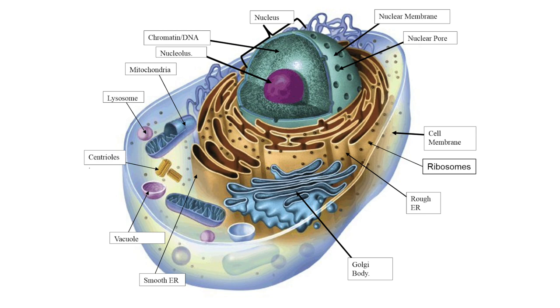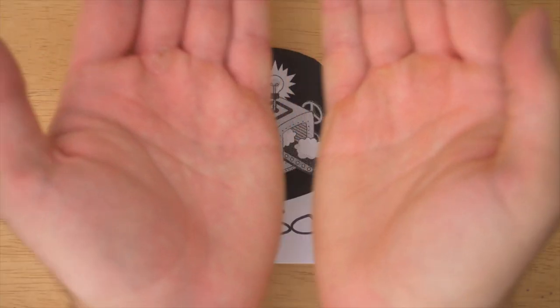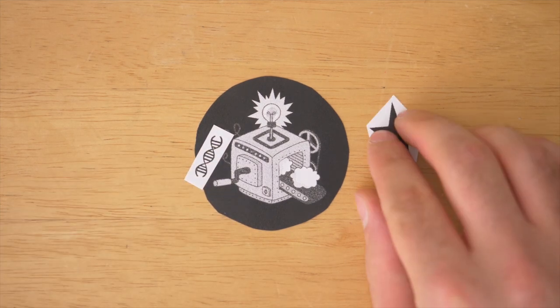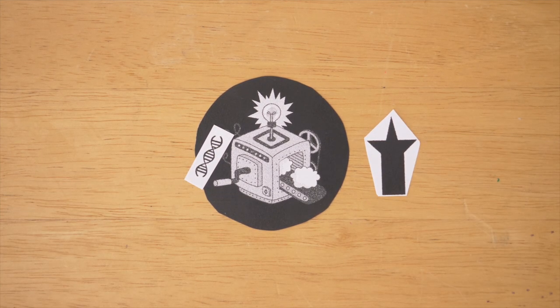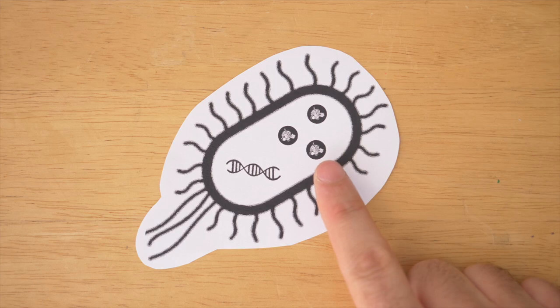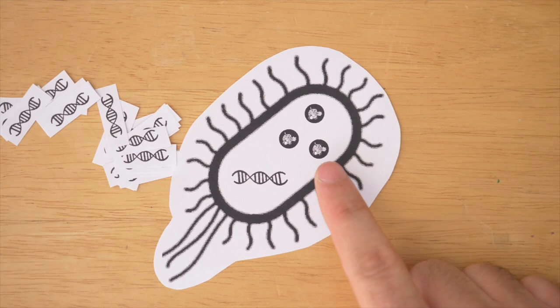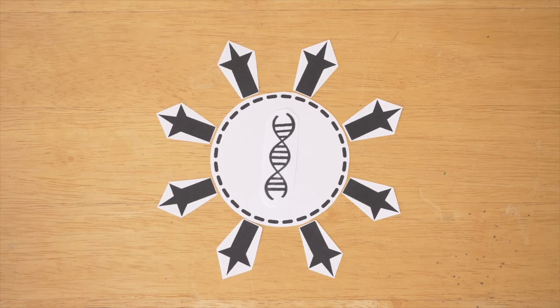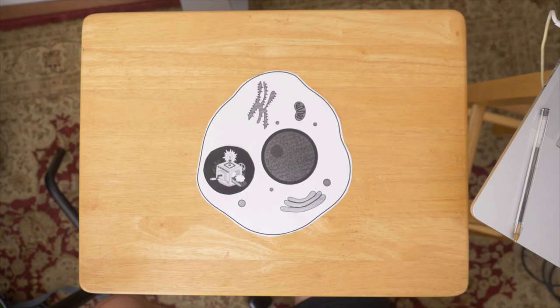DNA can't just copy itself. It needs a vocab word, ribosome, to take in the DNA instructions and spit out the corresponding stuff. Bacteria have ribosomes, so bacteria can make infinite copies of its own DNA all day long, as long as they have enough energy. Viruses don't have ribosomes. So they have to invade another cell and use their hijacked ribosomes to build new copies of the virus. They're like little cellular parasites.